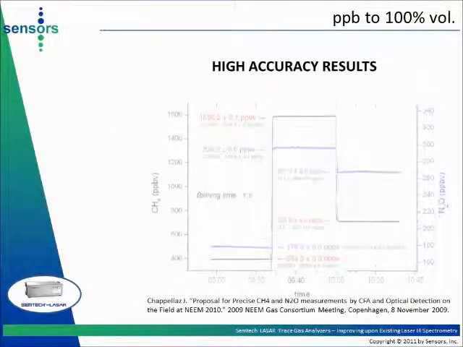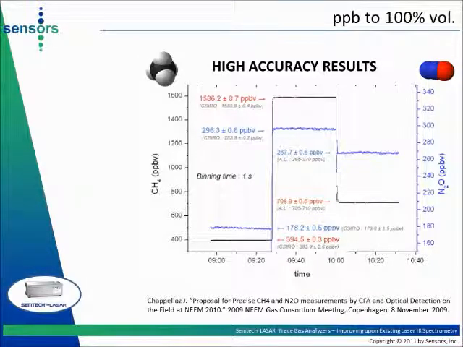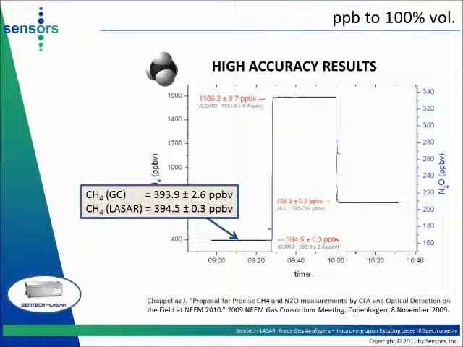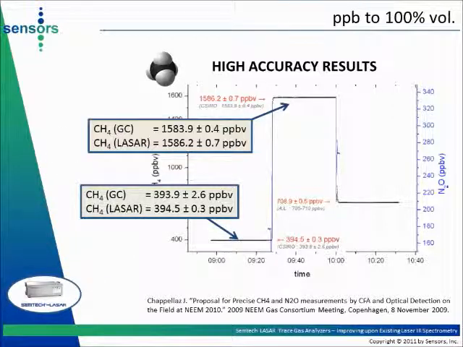The Semteklas R was demonstrated to be very accurate for the measurement of greenhouse gases methane and nitrous oxide. These experimental results comparing measurements obtained with the spectrometer with that of a gas chromatograph are reported by Mr. Chapalais from the Spectroscopy Laboratory of the University of Grenoble. For low-level methane concentrations, about 394 parts per billion measured by GC versus 395 by spectrometry — a bias error of only one part per billion. For high levels, about 1584 parts per billion by GC versus 1586 by spectrometry — a bias error of two parts per billion.